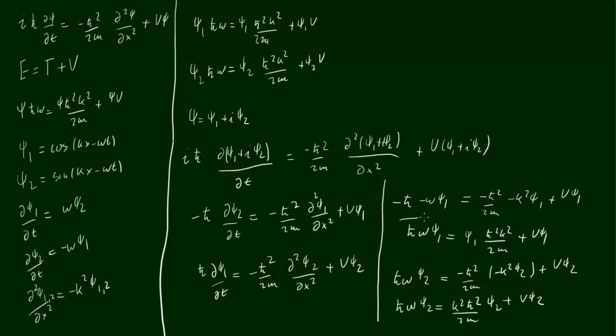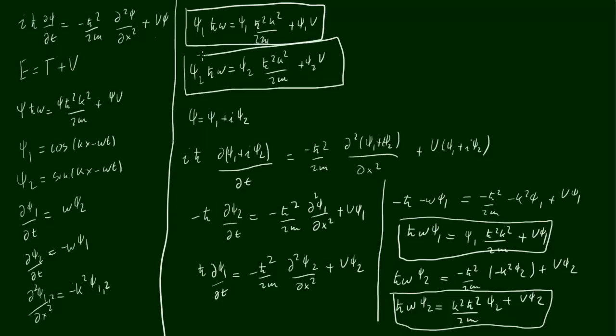And lo and behold, when we look at this one over here, we actually see that it's exactly the same as this one over here. So, what we've actually done is shown that this equation, well, that the Schrödinger equation is actually nothing more than the conservation of energy, with a few things thrown in for good measure. And the same thing with this one over here. That's the same thing as this one over here. Not only have we shown that the Schrödinger equation is nothing more than just the conservation of energy applied to quantum systems with a few extra things thrown in for good measure, but we've also shown why we need the complex numbers.